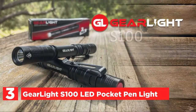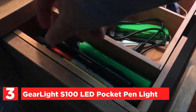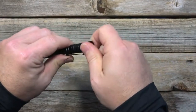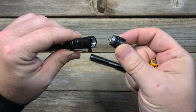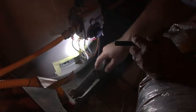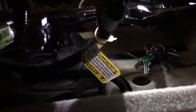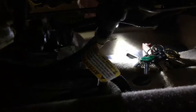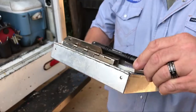At number 3, the GearLite S100 LED Pocket Pen Light. The sleek and compact pocket flashlight is small enough to fit in small and tight spaces, and illuminates difficult-to-see areas, making it ideal for work in close proximity. It produces a bright diffused beam and is easily powered with two AAA batteries of standard size. Designed for tough handling, this miniature LED flashlight is constructed from military-grade aluminum and is able to withstand accidental drops as well as temporary submersion in water. The removable pocket clip connects easily to a belt, bag, binder, shirt, or pants pocket. It can also serve as a penlight for police, nurses, or repair light for mechanics.